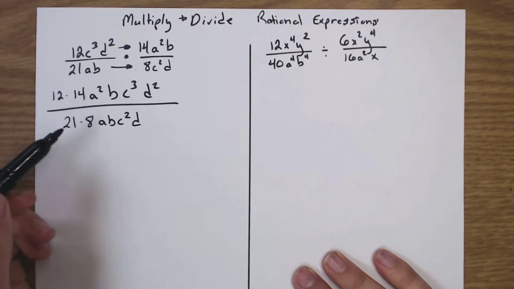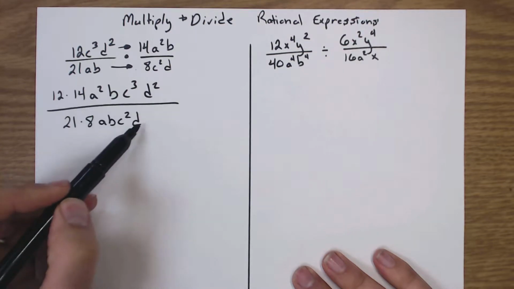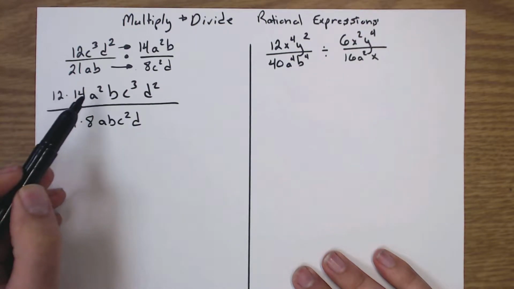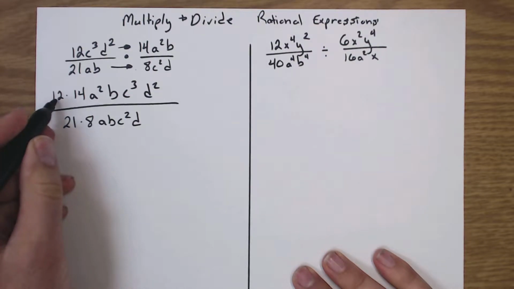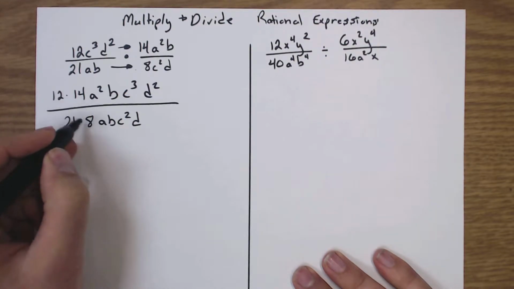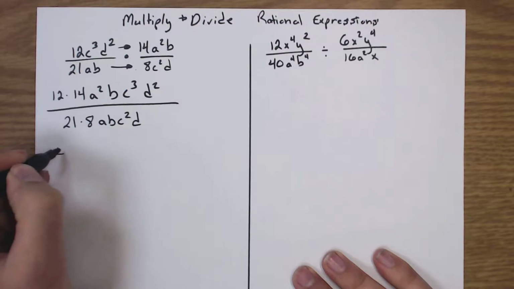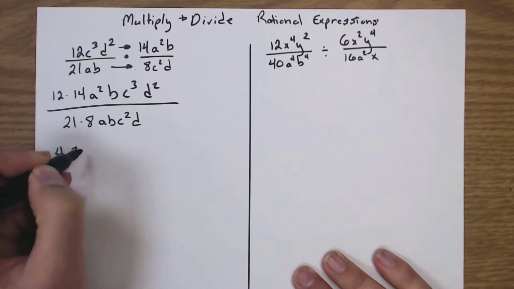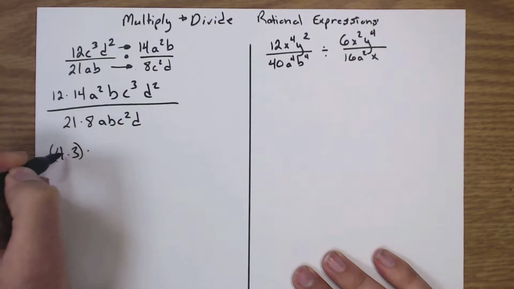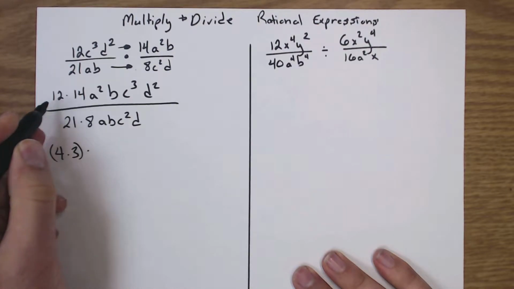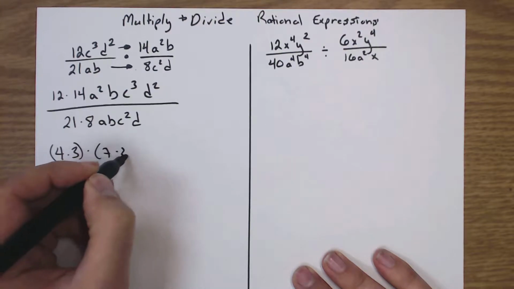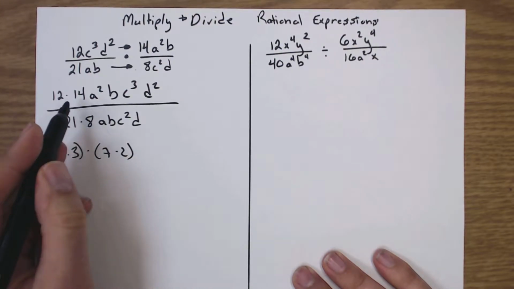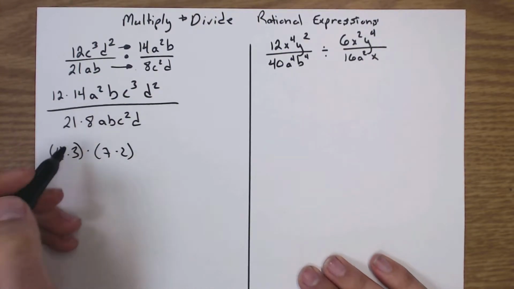Now I'm going to try and split these things up a little bit better. I see that there's probably some A's, B's, C's, and D's that are going to cancel, but it's kind of hard with the 12, 14, 21, and 8. So I'm going to split that all up. Well, 12, maybe I can get some of that to cancel with the 8, so I'm going to split it up into like a 4 and a 3. Okay, so that used to be the 12. Now it's a 4 and a 3, because 4 times 3 still gets you 12, so we're good there. 14, well, let's do a 7 and a 2, because there's a 21 down here, and a 7 is going to be in that 21 as well.